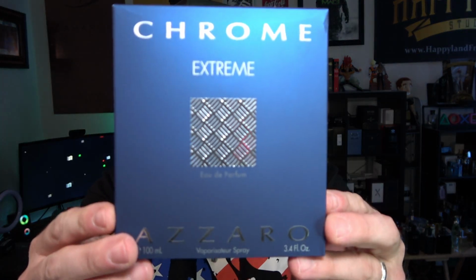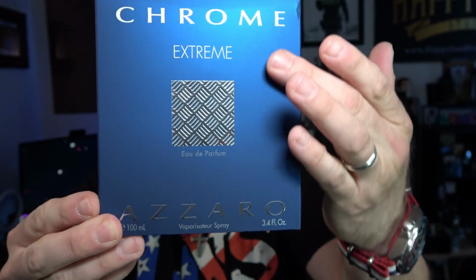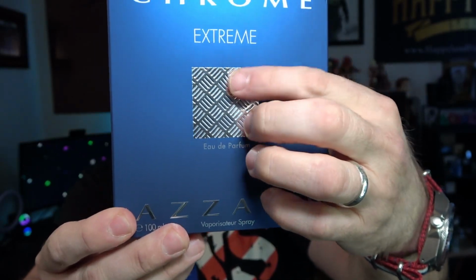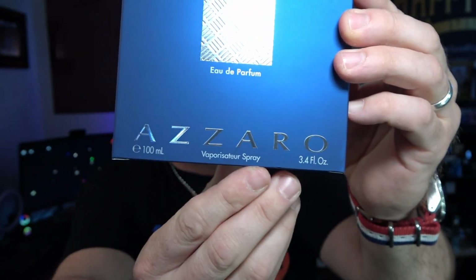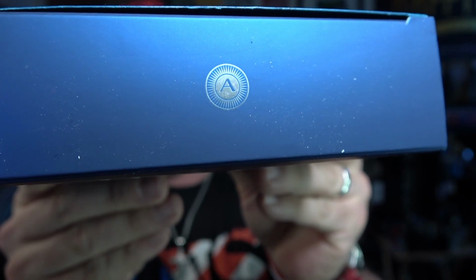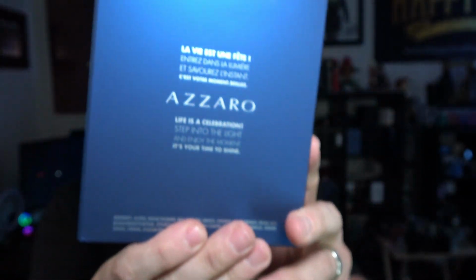As always, we'll start off taking a look at the box real quick. Standard Azzaro Chrome fare. It's a matching, similar tone, deep royal blue, if you will, to the bottle. Name of the fragrance has that same diamond pattern that's famously on top of the caps. Azzaro, size and concentration. Nothing special on either side. Have the Azzaro logo on the top. Batch code stamped in the bottom. Random information on the back, nothing special.